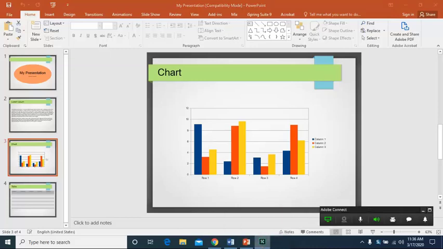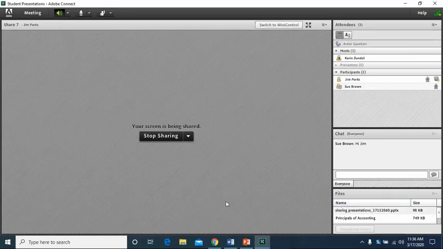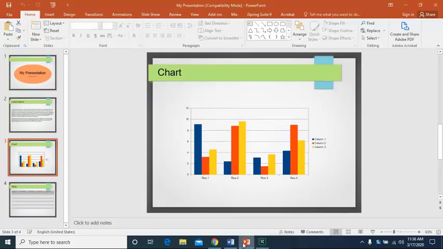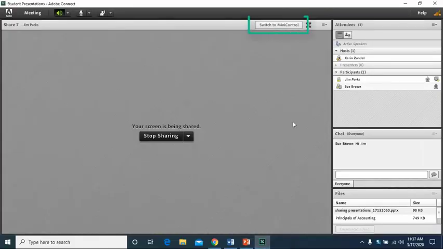You can switch to the meeting room view by clicking the expand icon in the top right corner of the mini controller. Attendees will still be seeing your shared screen, so you must have the application you want to share visible to you. To return to screen sharing mode, click Switch to Mini Controller in the upper right corner of the share pod.